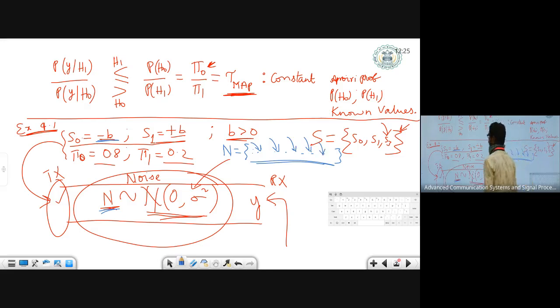In our last class discussion, when we transmitted the symbol 1, we found that the mean value had been shifted to 1, because each and every sample of the random variable noise is getting added with the voltage value 1. In a similar manner, whenever I transmit minus b, the random variable capital X, or the noise variable, will have the mean value minus b, and the variance will not get affected.